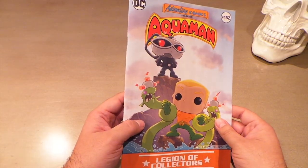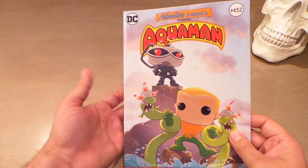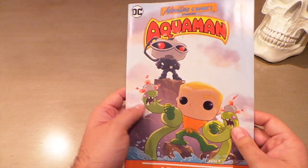And we get an Aquaman comic. I like the Black Manta. I like my Black Manta pop. I think it's kind of underrated. I do like how different he looks than the other ones. Just need to get me an Aquaman now.